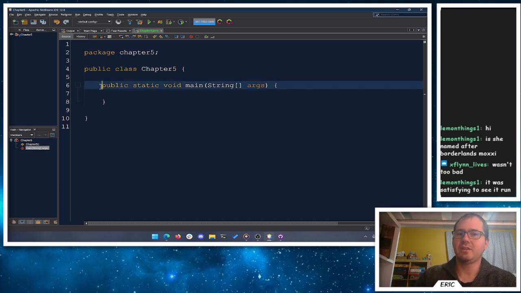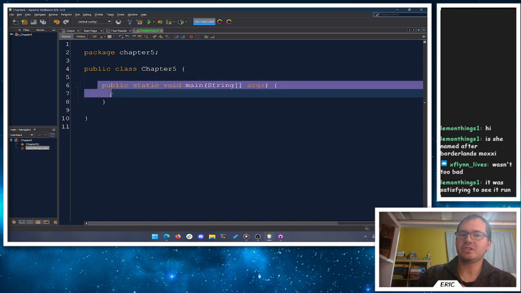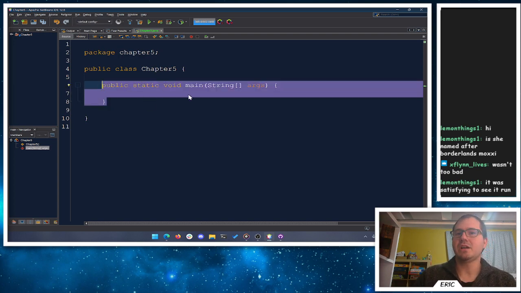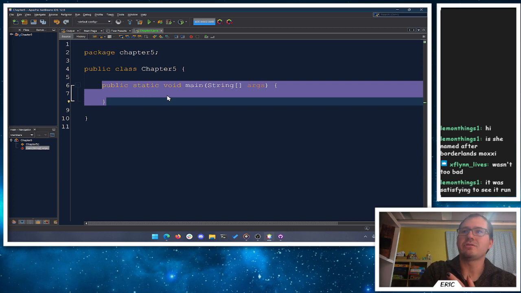So far, everything we've done has been inside of this public static void main(String[] args) method. So main is actually a method. This is where Java programs start. Anytime you run a Java program, it runs the main method to start. Everything starts here in main when we're running our applications. So that's the entry point, or the start, of Java programs.